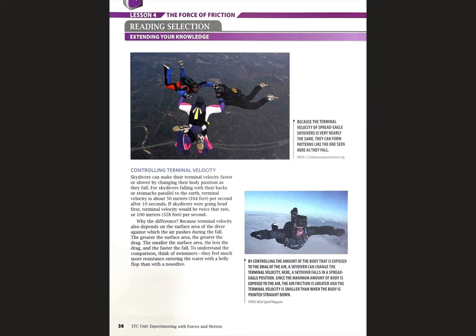Terminal velocity also depends on the surface area of the diver against which the air is pushing during the fall. The greater the surface area, the greater the drag. The smaller the surface area, the less the drag. Comparison: think of swimmers. They feel much more resistance entering the water with a belly flop than a nosedive.